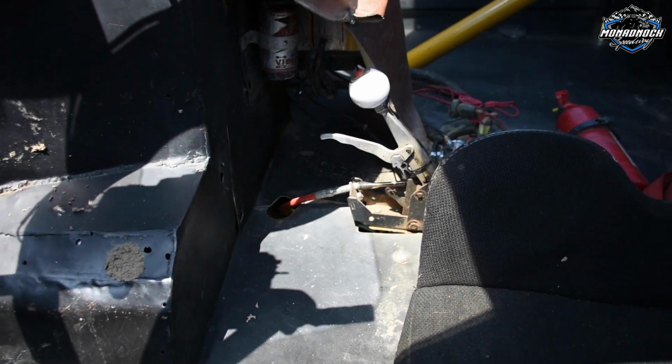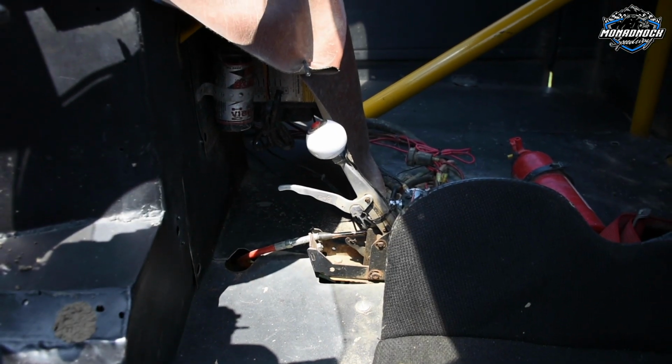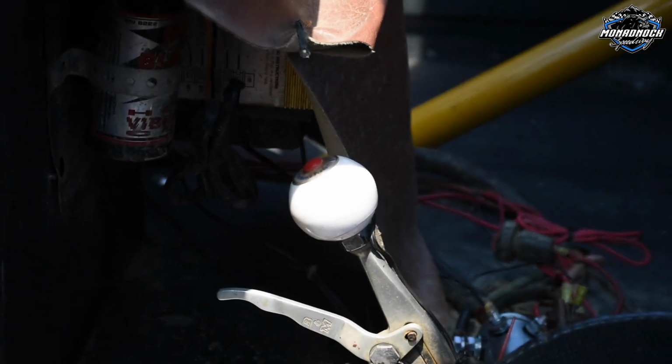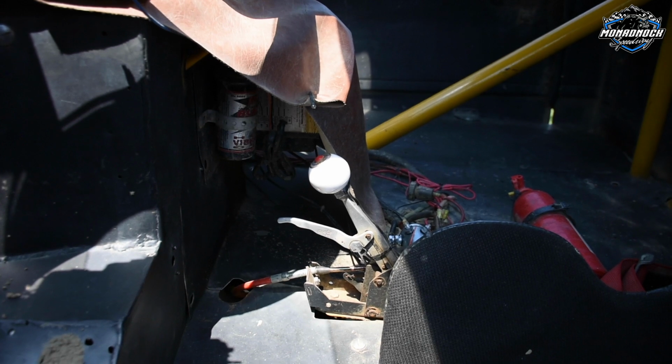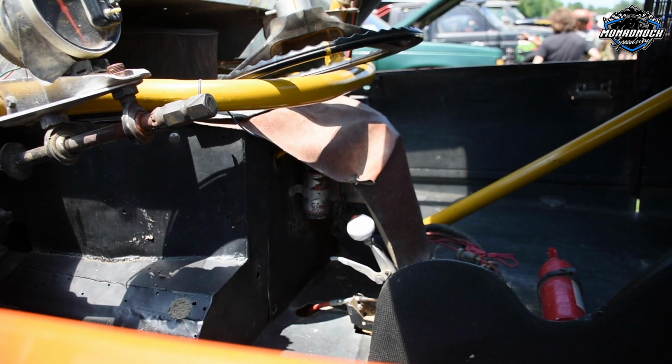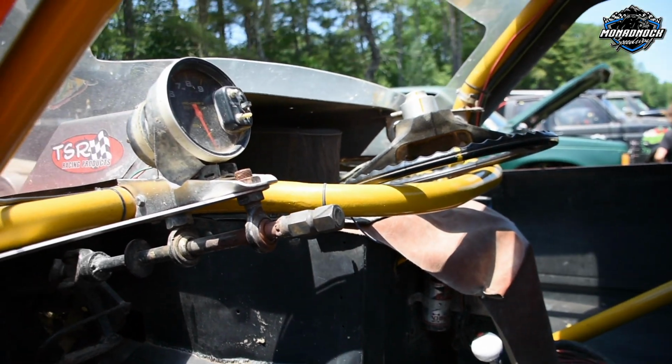So tell us what's going on. You have a trans brake. I do have a trans brake, the little red button there. I have a dial underneath that little burlap thingy there. I can select between 3,200 and 5,200 RPM in increments of 200. I can launch it whenever I want. Hold on when you let go of the button.